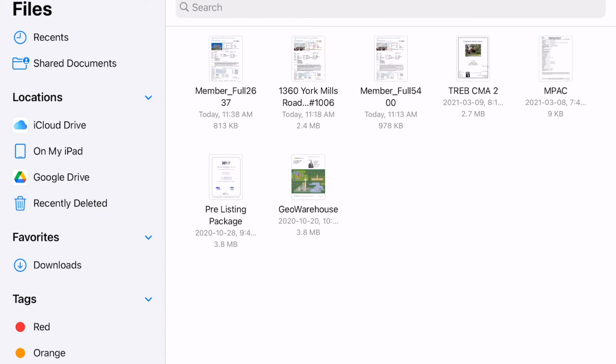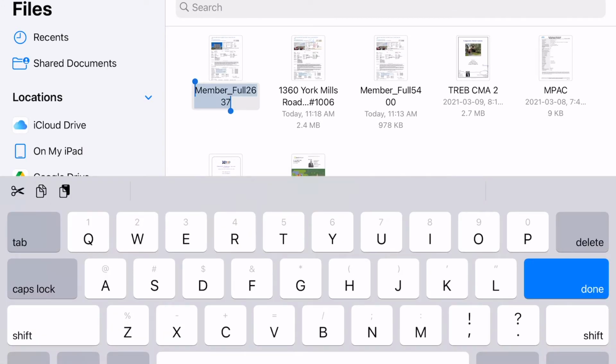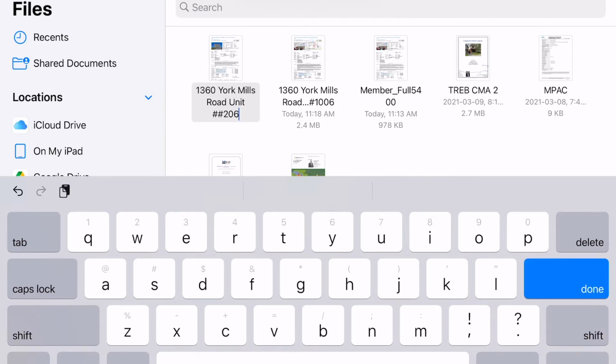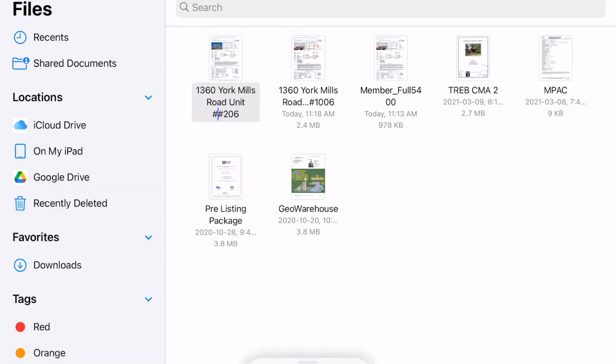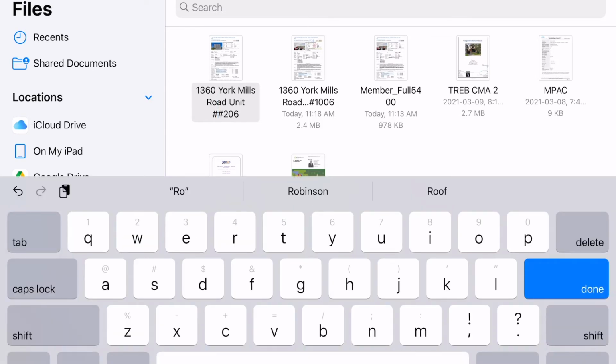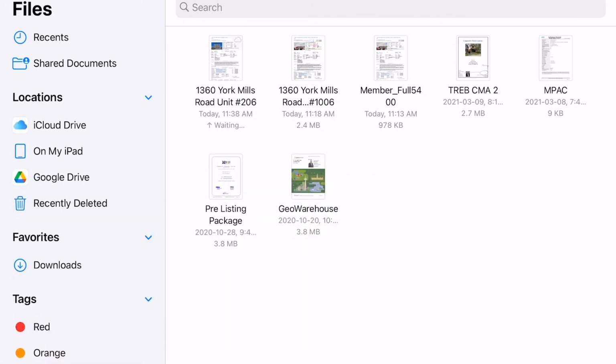So I'm going to tap on the name and I'm going to backspace and get rid of it. And then on the top of the keyboard, you'll see the paste button right above Q, just upper left from the letter Q. I'm going to tap on that and I paste in. Remember I copied the name? Now they accidentally put 2 number signs in there, so I'll just get rid of one of those. And easier said than done. There we go. Hit done, and there's my listing.